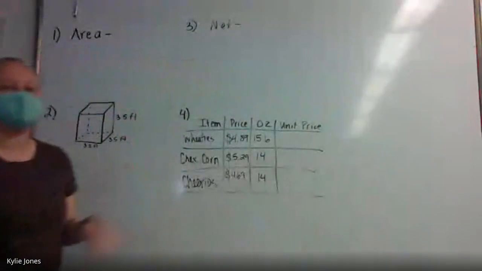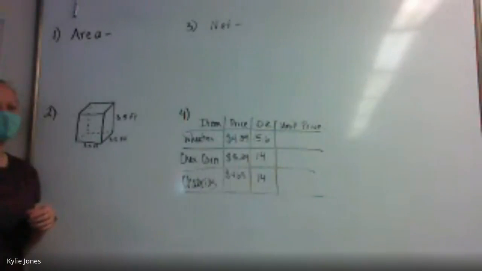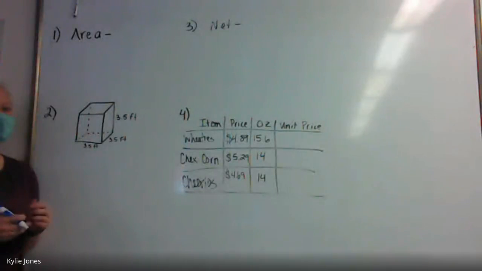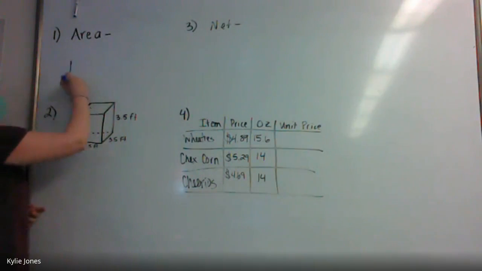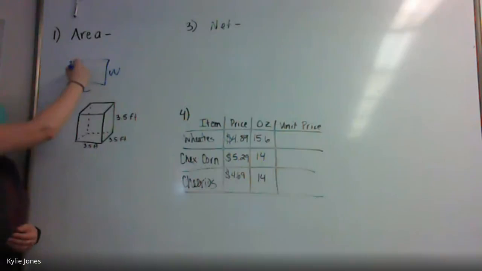Okay, so let's start with number one. What is area? What does it mean to find the area of a shape? Find the outer of the box, like the numbers of the outer box. What do you mean by that? Like to find the kind of like the perimeter, but outside of the box. Well, you use those numbers, but what are you finding? That's multiply on side. You are multiplying, so you guys are all saying kind of the correct things, right? You have a length and a width, and you're multiplying, but what is it finding?